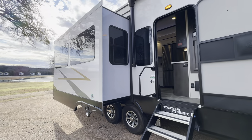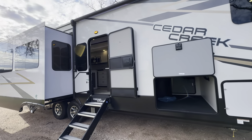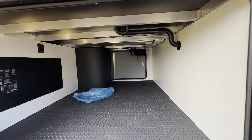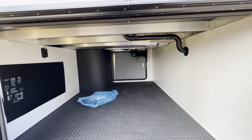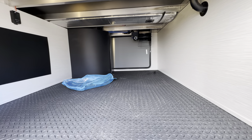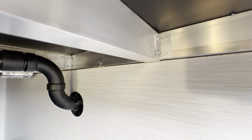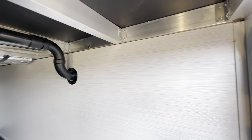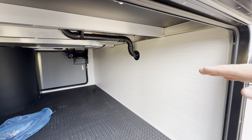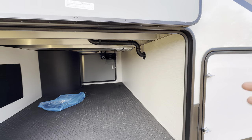Heading around the outside, the first thing I notice is the frameless windows — again, they are tinted. And there's massive pass-through storage; I could easily walk into that or bring sleeping bags for the kids. You also notice it's held together by bolts rather than welds, which is a bit more desirable because it has a little adjustment point — it can flex and absorb stress going down the road rather than being overly stiff.